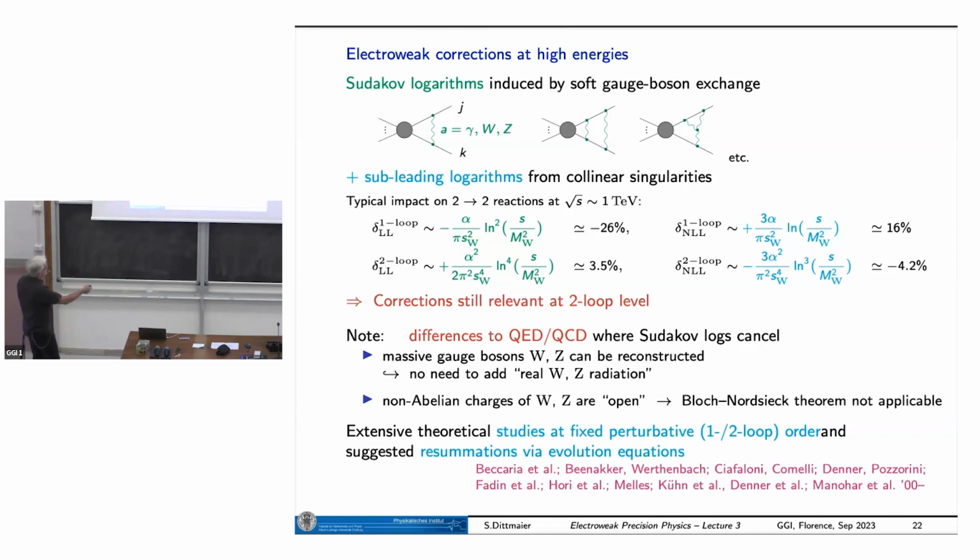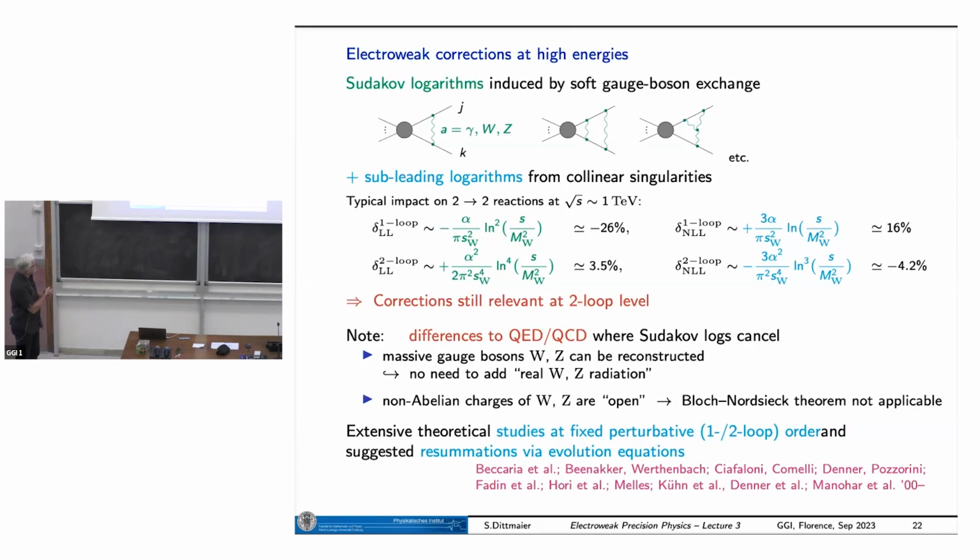You see it here. This is the leading corrections to fermionic 2-to-2 scattering. Let's focus on the first line here. Yeah, this is the leading log piece at the one-loop level. And you see it has the structure of course, electroweak coupling. This is basically the g2 squared, what you have here, times the log squared of the W boson mass over s, or the other way around.